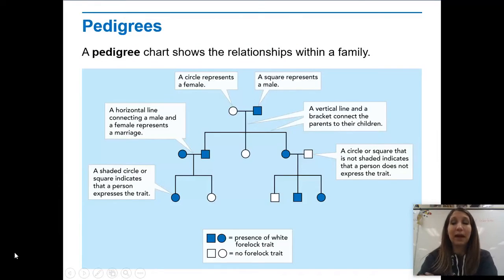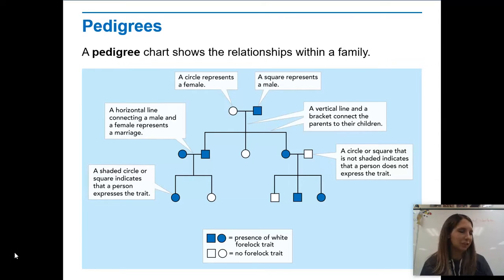Okay, so pedigrees, moving on to the next little section. When we talk about these, this is a different way of monitoring the transmission, the movement of a trait, especially within a specific family line. So these are kind of like a family tree, but what makes them unique is that we're representing individuals as symbols, and those symbols have meanings attached to them. You will see examples of pedigrees on homework, you will see them on your quiz, and you will see them on your test.